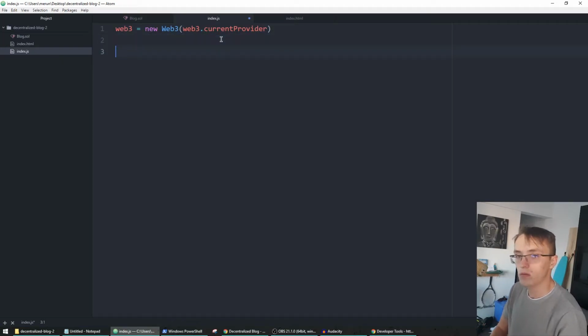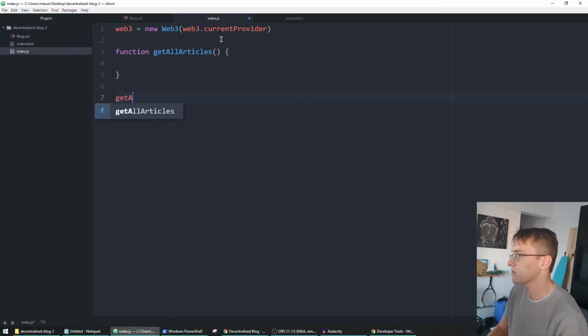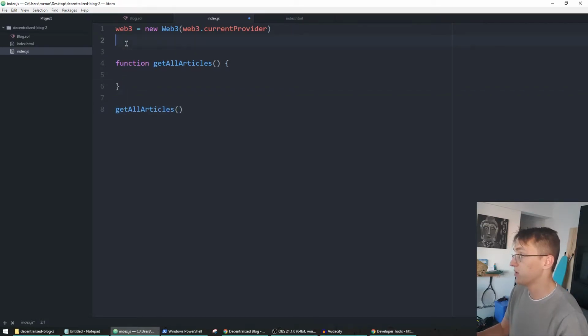Now we need some way to create those articles. We need to get those articles and to show them to the user. The way we do that is we create a function called getAllArticles, and then we do all the necessary stuff for getting those articles. This function will be executed at the beginning, and it will do all that.